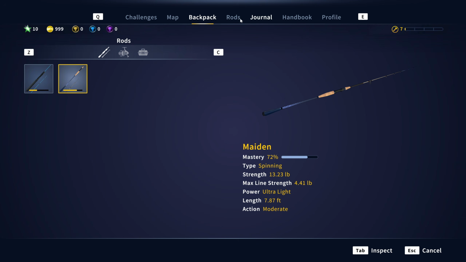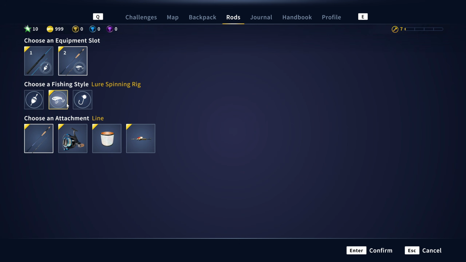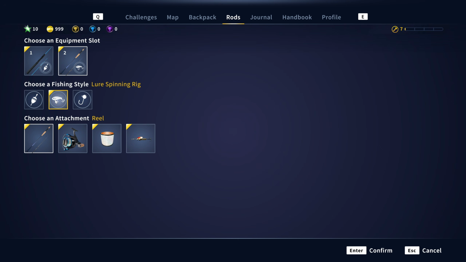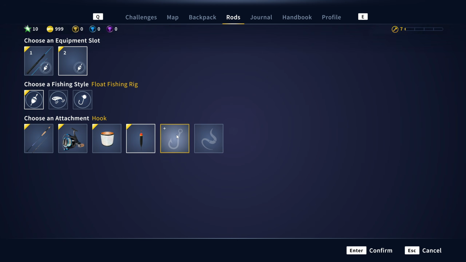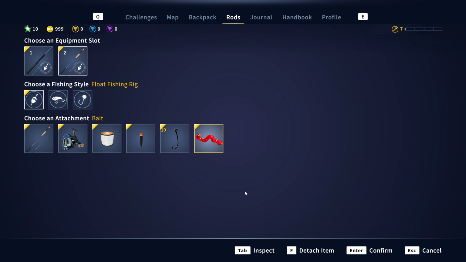And another thing to note is don't be afraid to switch up the technique during a challenge like this. It doesn't require you to do anything in particular. It just says to catch 3 silver rank fish of any species, so I would probably at this point, after seeing that fight and how long it took, I think we'll go to a float. And we're just going to go for some sunfish or crappie, and see if we can get some nice silver ones with the bloodworm.